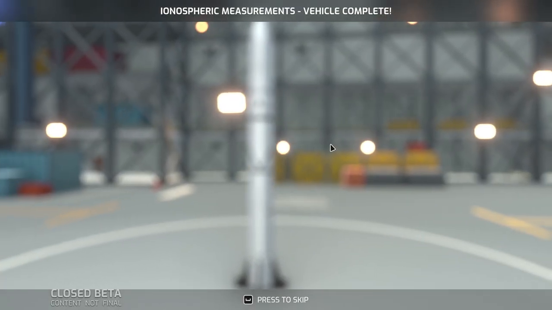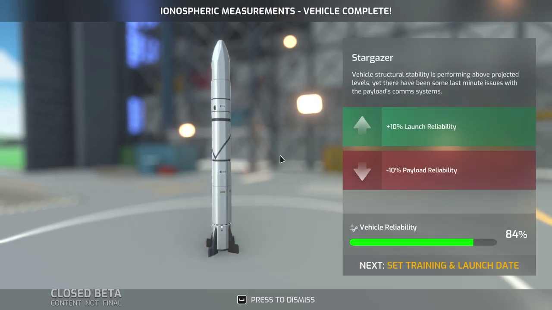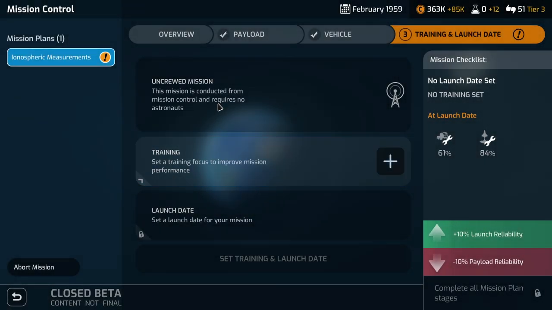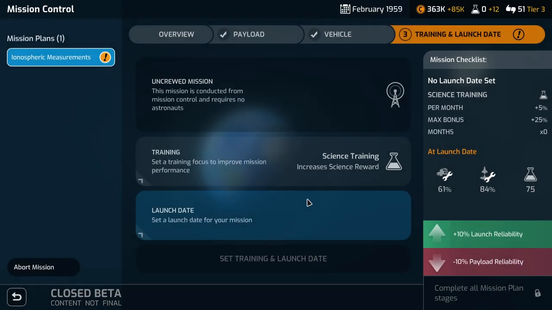Russia is launching animal things in 7 months. Really? Wow, they really went from nothing to big boys, huh? I have been slacking on that one. Do you want to set up some training? So we could set up payload, that, or scientific training. Extra science rewards. Sure. Let's do that.